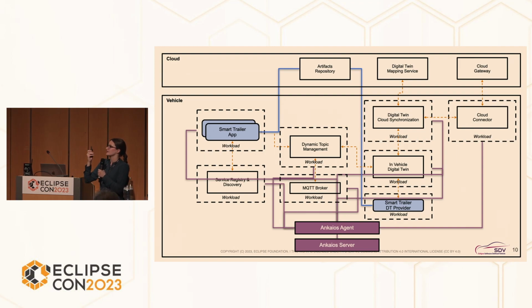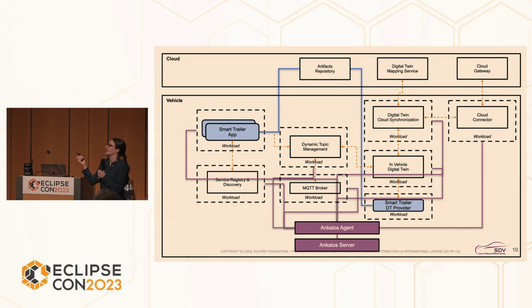Then Agemo is integrated with the in-vehicle digital twin, which for us is Project Ibeji. And through those two services, you'll be able to find the subscription information for the signals that you're interested in.